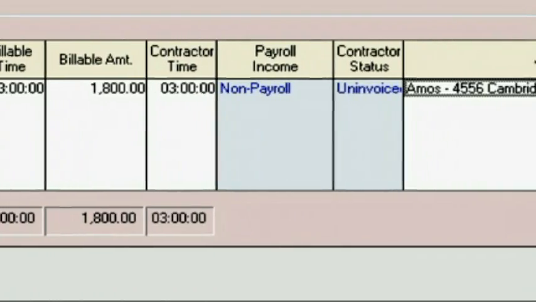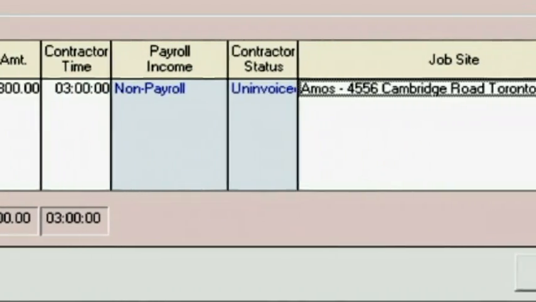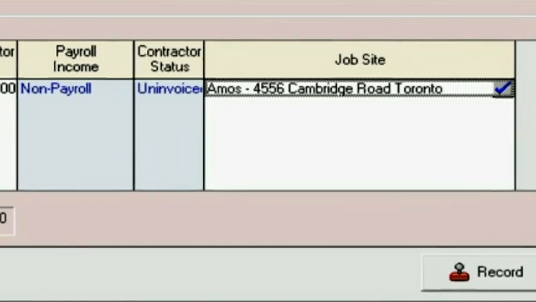and this last column is very important, called jobsite. You want to make sure that you record the specific job for that customer that we created this expense against. The reason why? Because when we want to look at the job in total, we want to be able to find out whether or not we're profitable, and that's how we're going to be able to do it.